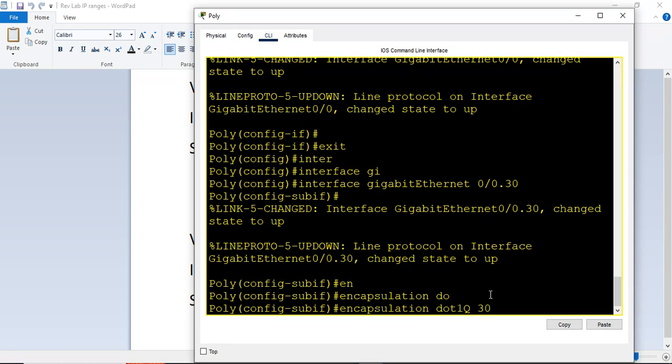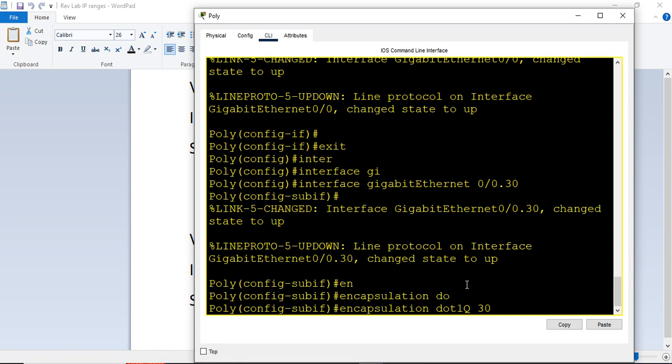That means the traffic going through that interface will get a tag with VLAN 30. Because the traffic will be using the same link from the router to the switch, the switch will be able to separate the traffic based on the tags assigned by the dot1q method.